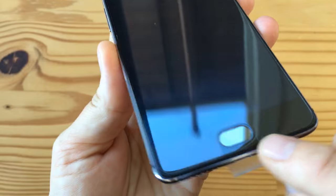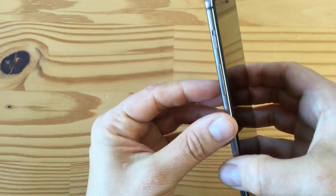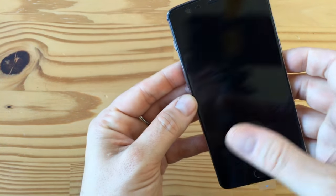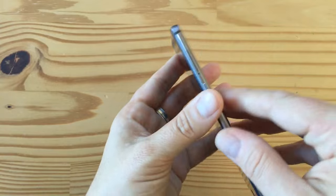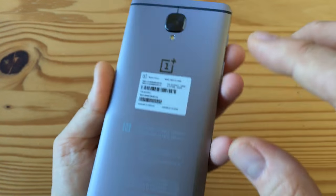As you can see, this has a screen protector on it that comes from the factory. I remove it, I don't like it. But in every other way, this is a OnePlus 3, just T. So Snapdragon 821, front facing is 16 instead of 8, bigger battery, I don't know the exact details, sapphire glass on the back.